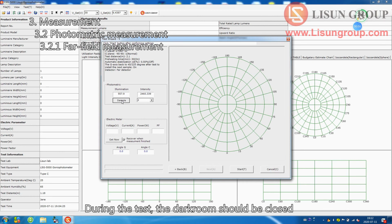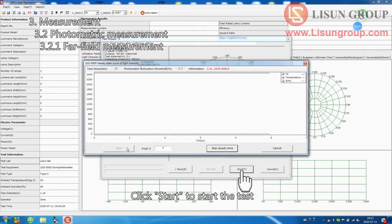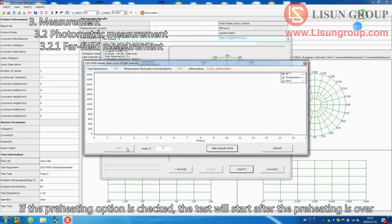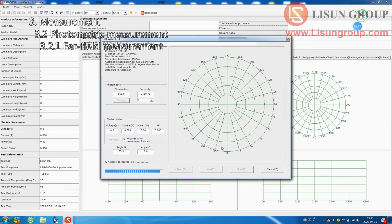During the test, the darkroom should be closed and there should be no stray light inside. Click Start to start the test. If the preheating option is checked, the test will start after the preheating is over.